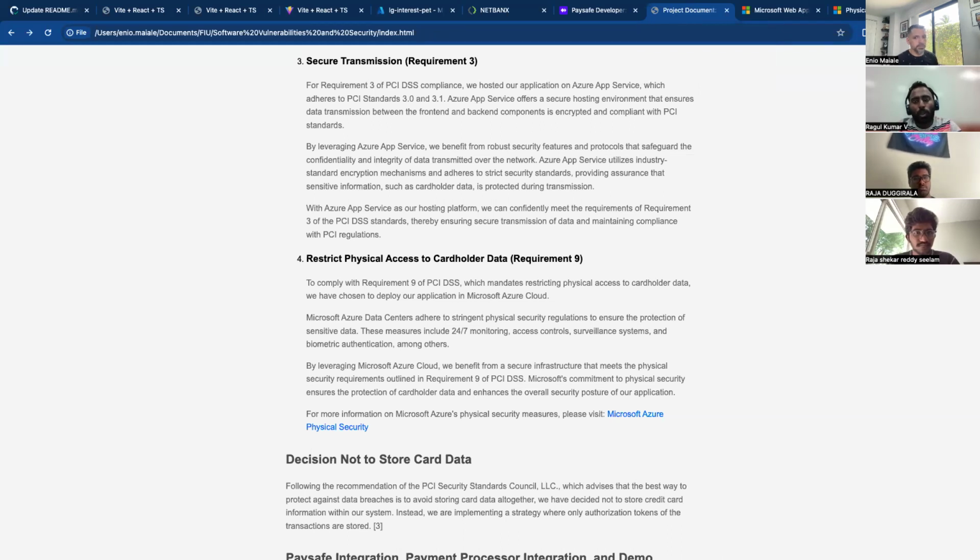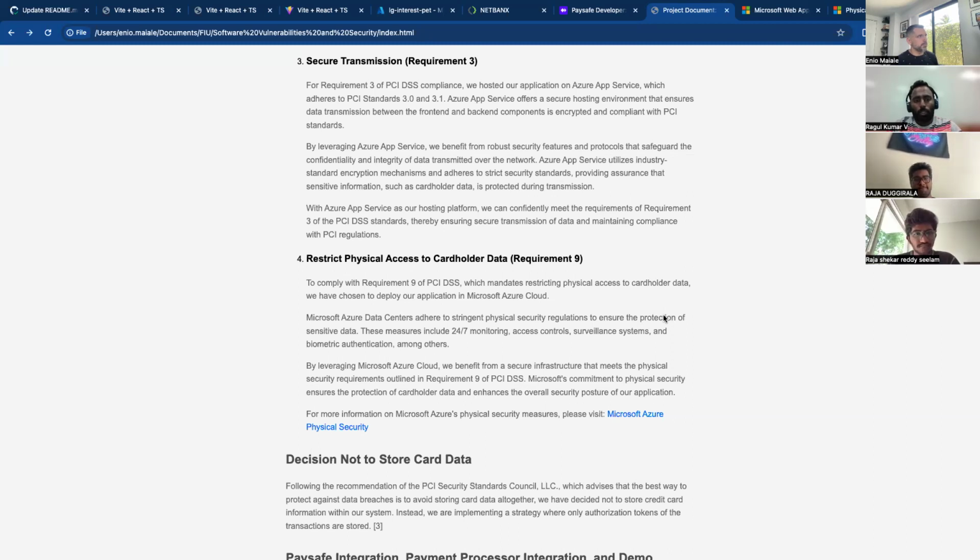It also adheres to other standards and regulations like ISO/IEC 27001, which is a regulation to protect personal data such as credit card data, and FedRAMP, the US Federal Risk and Authorization Management System program. These are the things which we have considered and implemented in the app.